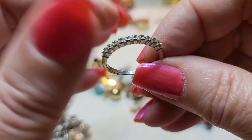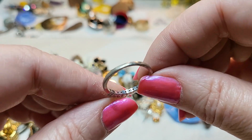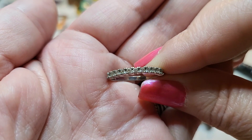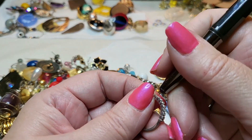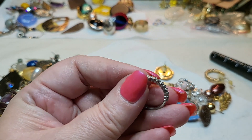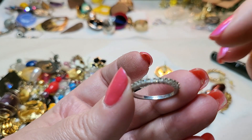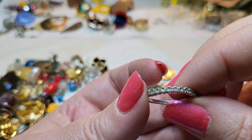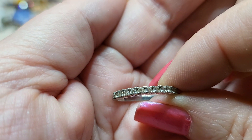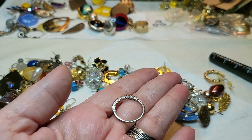Oh, look at this ring — very pretty, rhinestones. The backs are open. No — 925! Very pretty. Let's check and see what these are. I think these are diamonds, guys. I think I need to recalibrate my machine. It went almost all the way up to diamonds — unless they're topaz. So I'm going to recalibrate my machine and try that again, because it says it's 925.